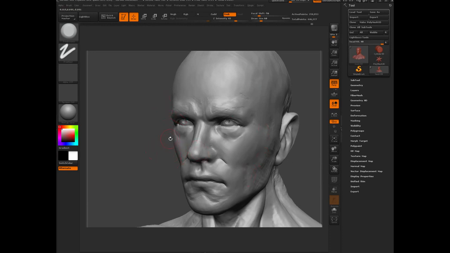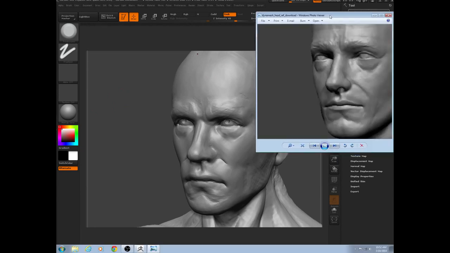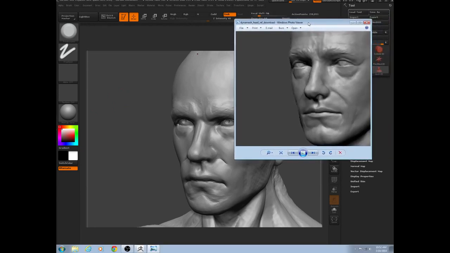So that's probably looking a little better. Let's bring in the reference image, and I think that's pretty close. This could probably go in that way more, and probably that way a little bit. It's protruding a little bit too much, and the angle of this fold here could go down a bit. Maybe the eye a little bit.